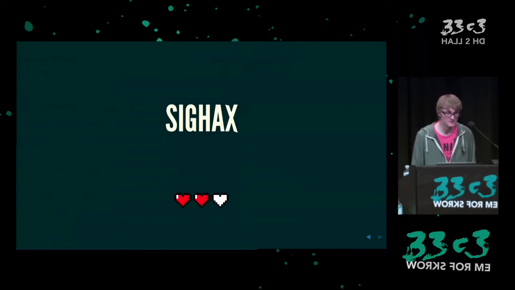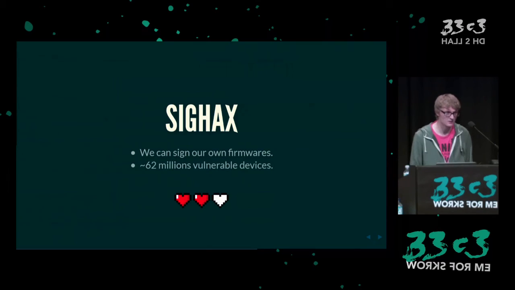So SIGHAX is a boot ROM exploit for 3DS, and basically we can sign our own firmwares, and there are over 60 million vulnerable devices. And basically, in new 3DS and 2DS, all models are affected. And of course, since this is the boot ROM, Nintendo can't fix it. So that's pretty nice, but there's one hurdle remaining, so something is missing.